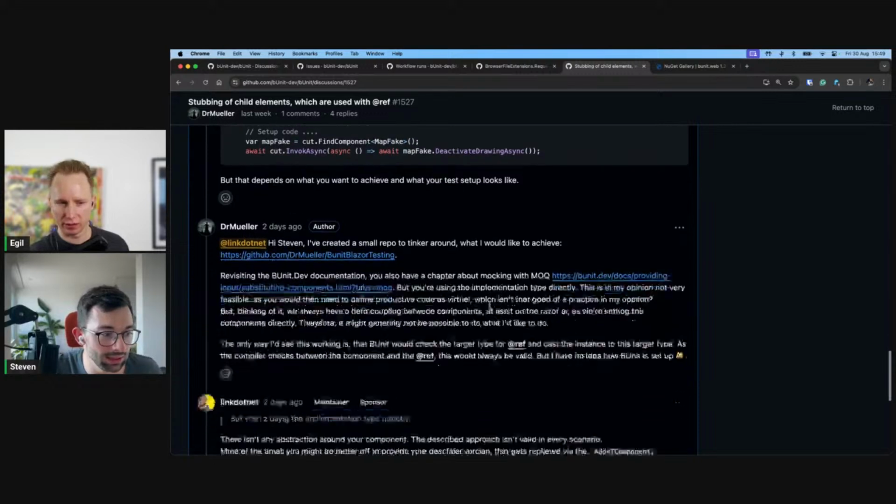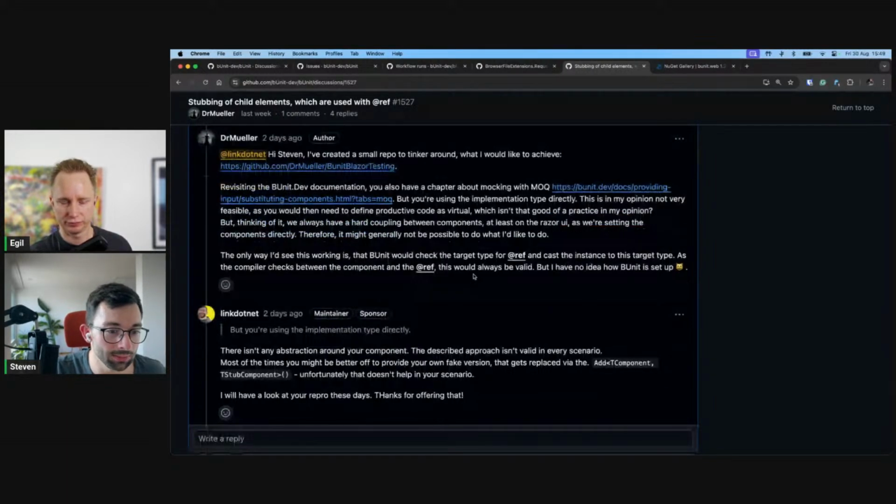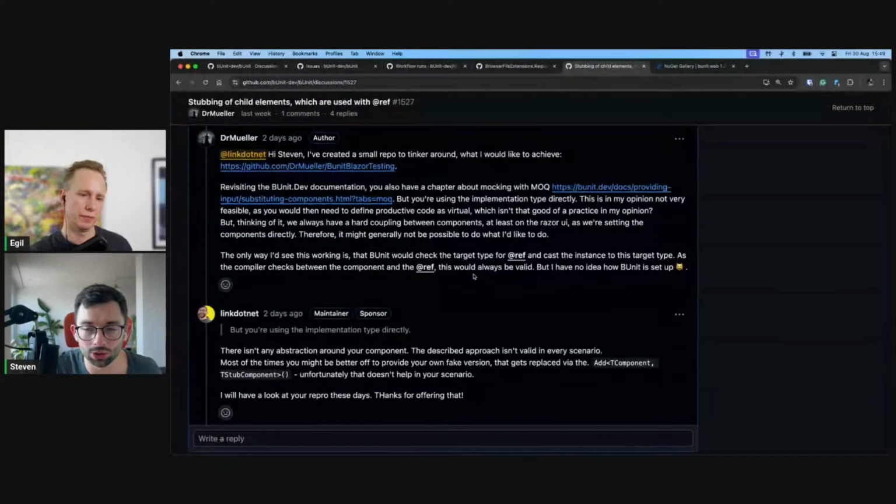And exactly that he came up with, what he wants to achieve might not be possible because Blazor is creating instances. They are classes. It's not like an interface, so it's not as trivial as it might look on the outside. Exactly. But I will look through his example. Maybe I can answer him then again, because I'm not sure what his real method does. And maybe it's very easy just to move the logic from that method into its own service, and then it's super trivial to use the component at least.